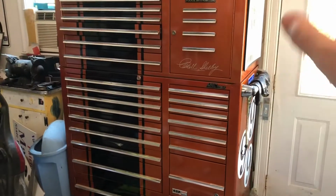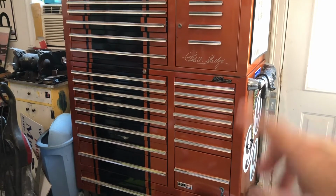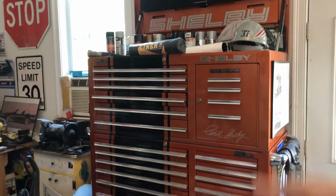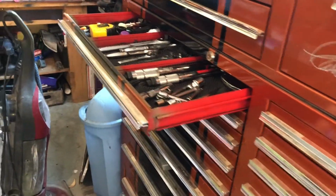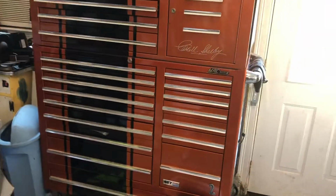But this is basically a really old Mac toolbox from the 80s that I took, cleaned up and painted. Later on I got the top box and painted it. Doesn't quite match, but whatever, it's a toolbox, it's fine. But this started life as a regular red toolbox. We painted it with a House of Colors kind of candy orange, and so on.